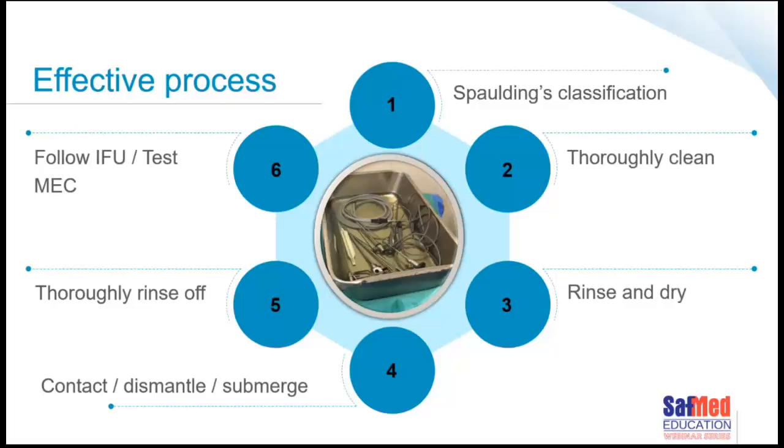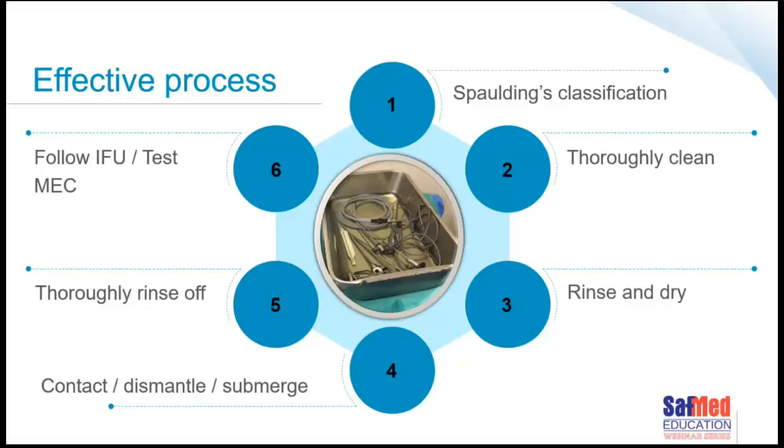Then we need to thoroughly rinse off the high-level disinfectant because these products are chemistries. They can be toxic. They are toxic to normal tissues. You need to rinse off thoroughly. But what do you rinse off with? Hopefully sterile water. If it is an endoscope, yes, then we tend to use tap water because in that case we are going into mucous membranes, but in all other procedures, sterile water is what we are looking for.